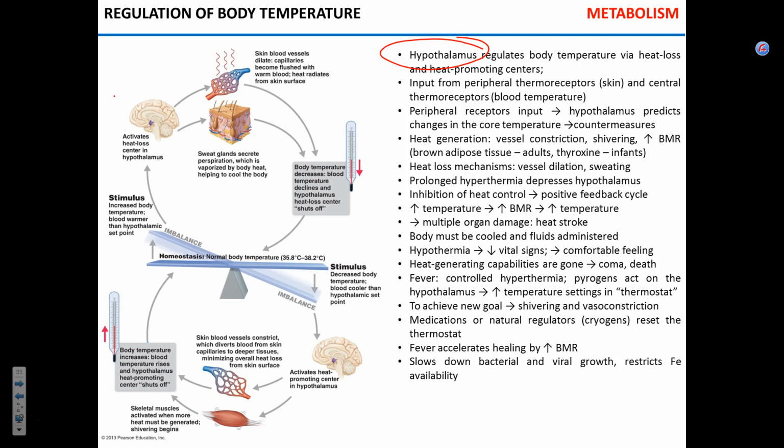Shiver, okay? So you're going to start shivering. What's going to happen to the peripheral blood vessels? They will constrict. If it's really, really cold, and those blood vessels stay constricted for a really long time, what's going to happen to the tissues in your fingers, huh? They're going to become necrotic, hypoxia, right? The frostbite. Does that make sense? But it'll save the energy for the core. So you're going to be shivering, going to be all pale, but your core temperature will remain the same. Does that make sense? Now, what if it's really hot?